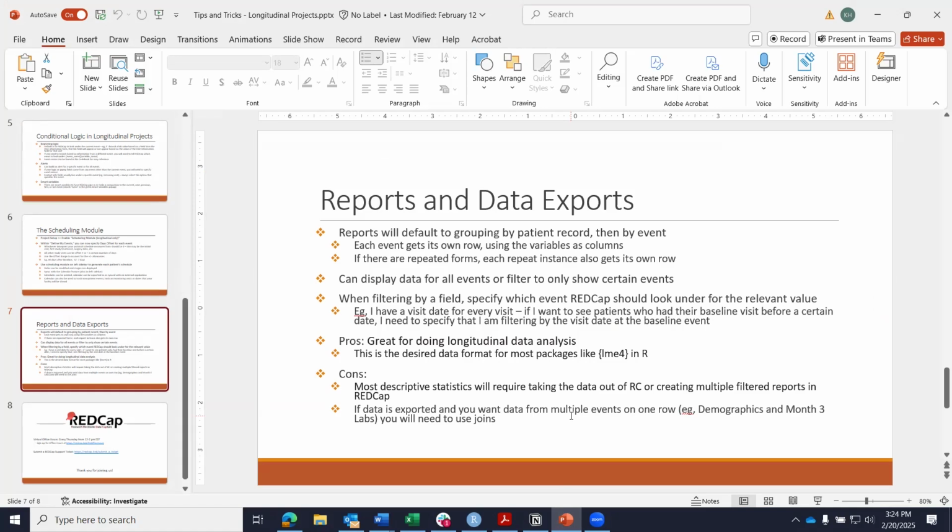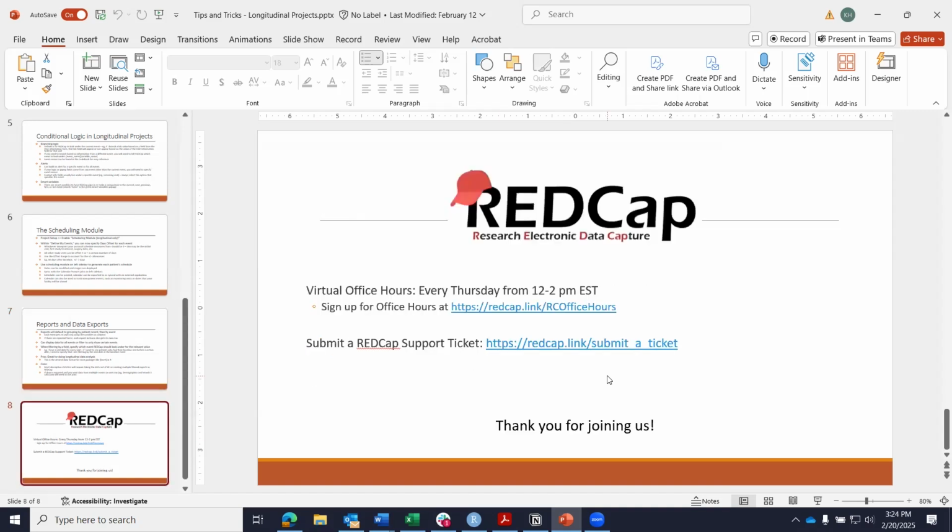So, and when I want to do alerts and branching logic, I'll just have to make sure that I grab the right variable name instead of specifying by this generalized variable and then which event to go look under. So those are the trade-offs with longitudinal projects, is that your data is going to display a certain way. If you want it in a different format, you'll have to export. But that's our presentation on longitudinal projects and their values and their trade-offs and how to work with them.